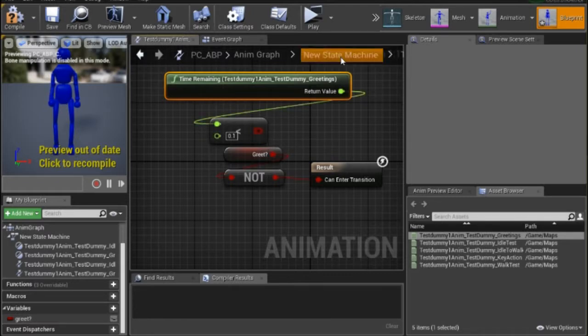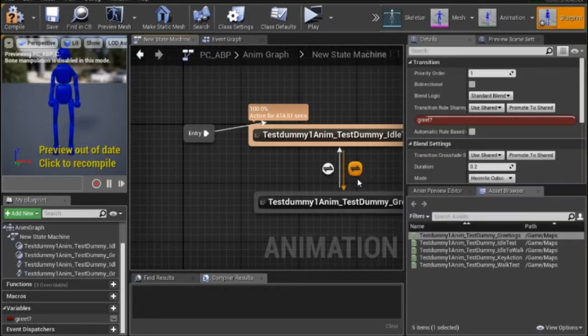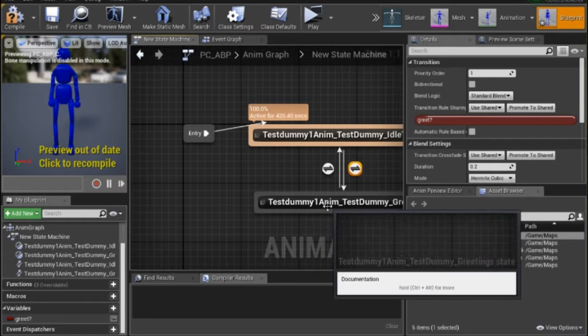However, we have now the problem, and I explained this very shortly now, because you see it's not that easy, like I did it right now, to build up animations. The problem is now if we still have this greeting bool on true, we will go back to this animation, and we will build a loop, what we actually don't want.